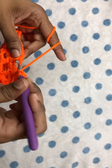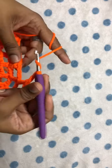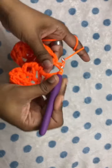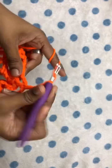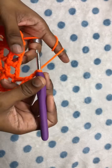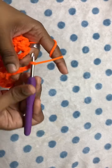Always remember to slip stitch onto the chain five, onto the third chain of the chain five, to end the row. We must always slip stitch on the third chain of the chain five. And we always start our new row with chain five.